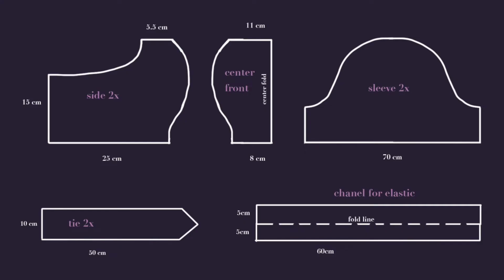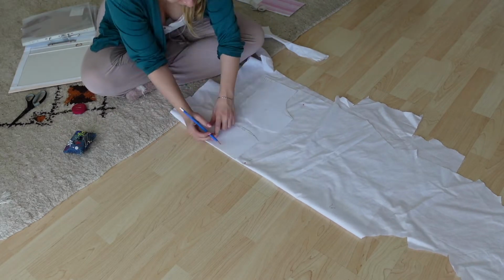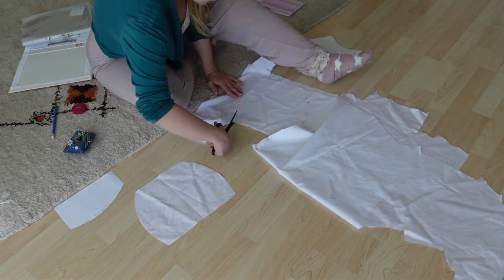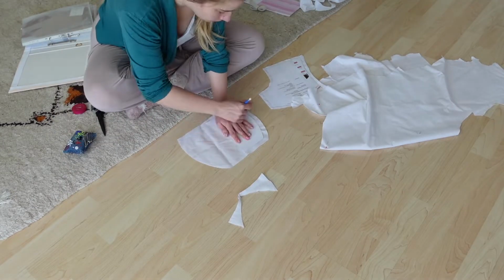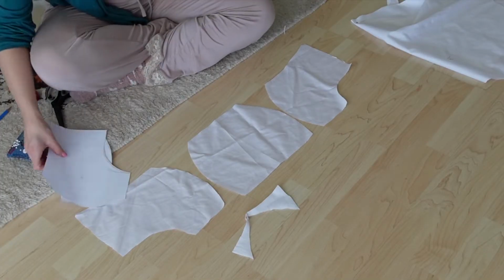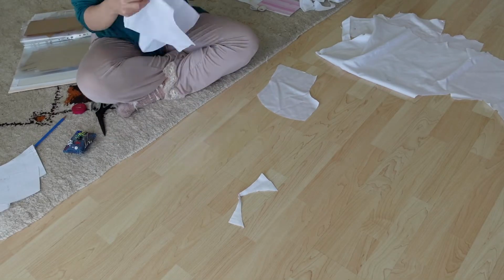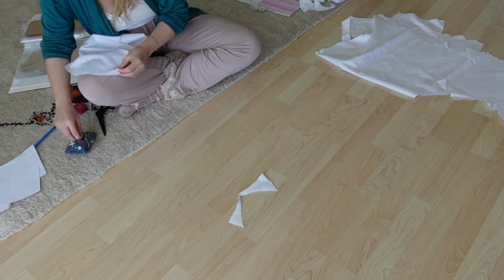Alrighty, so these are all the pieces I cut for the bodice and also for the sleeves. In the beginning here you see me try out my pattern first on some lining fabric. I actually just used these pieces with the alterations that I made after, or well, I had to cut some new pieces, but that's alright. And I also transferred that onto my pattern piece so I can keep that in my folder forever.